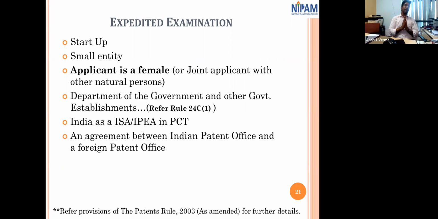So you can see the whole picture over here is, the fees has been reduced, the awareness is being provided, and there is something called expedited examination. It means the patent will be granted within 4 to 5 months, maximum 6 months, I think, and that too in very certain cases. This is basically to encourage the public, because I have just shown you that the rank of India was 48. And for this much population in one country, 48 rank is not justified at all. To improve everything within the country, all these measures have been taken by the government.